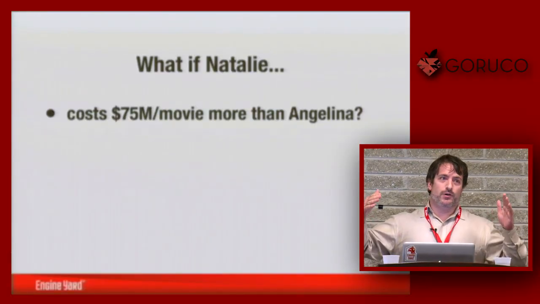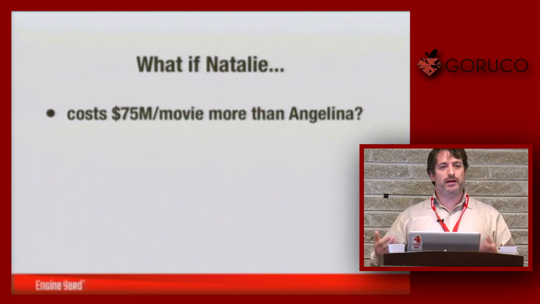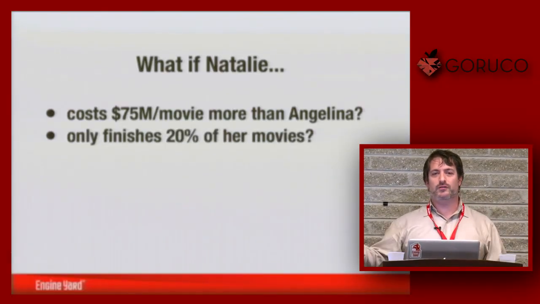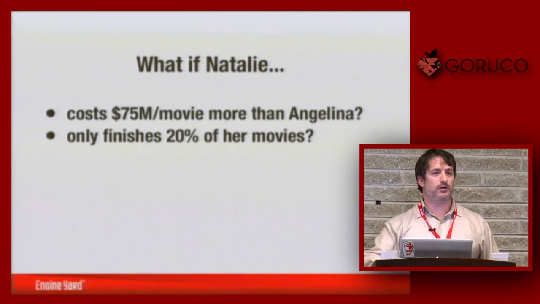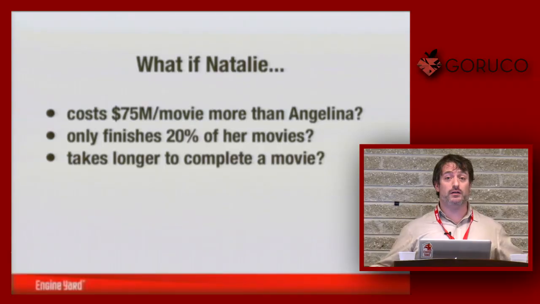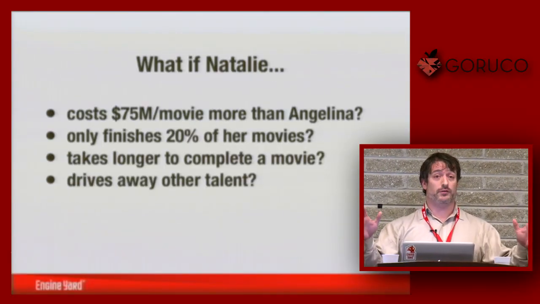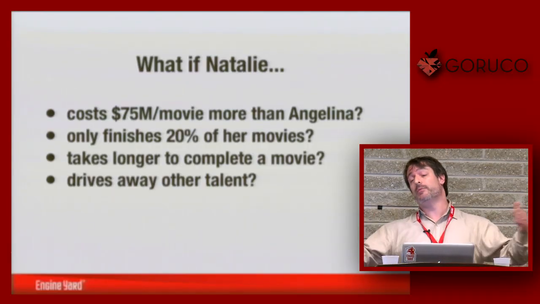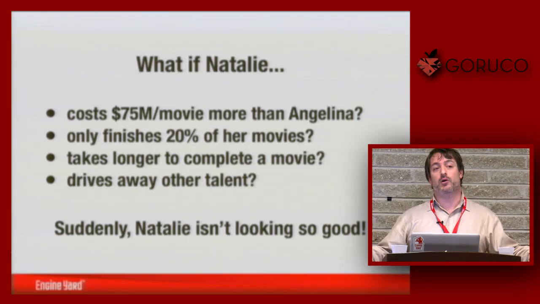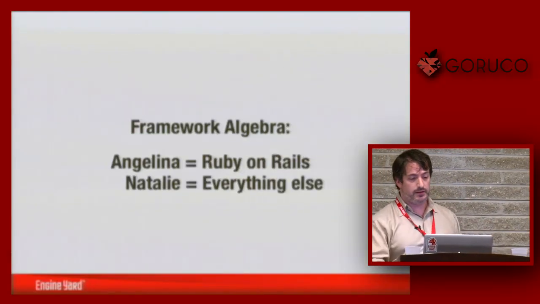So Natalie Portman, very surprisingly, I think, her movies gross on average quite a bit more than the other woman on screen. But what if she's way more expensive to hire, right? What if her completion rate is terrible, like she just walks off the set? What if she takes longer to make a movie? There are costs associated with all the other people involved. And even worse, what if the best talent, like everybody in this room, doesn't use it? So suddenly she's not looking so good anymore, even though you can say, wow, it's a huge thing, it must be the good thing.